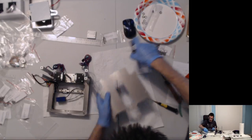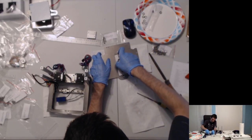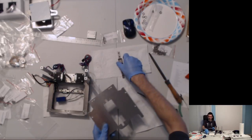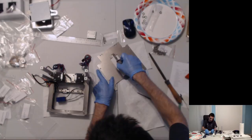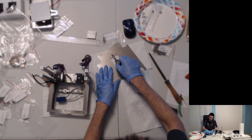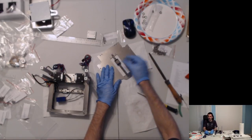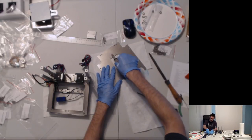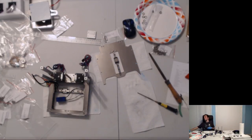Woohoo. Again. And lift. And that was a clean through. Very nice. Do we have any side to side? We have practically no side to side. A little bit of rocking, but that's okay because we're going to install a back plate. Cool. So, next.